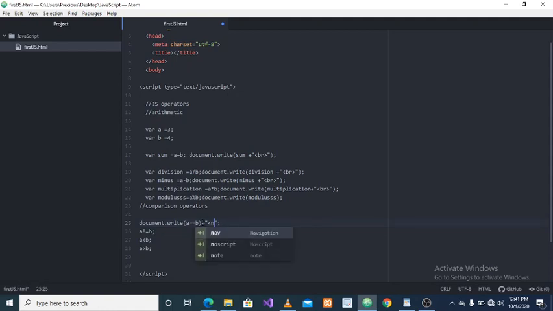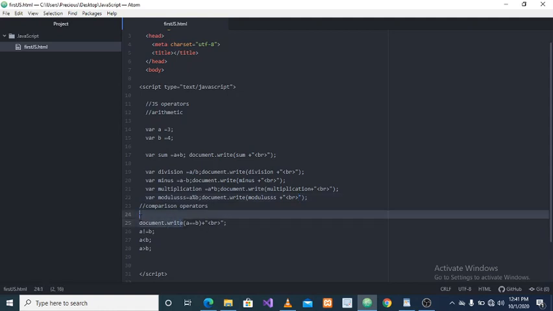Here I'm going to just add line breaks so that they can be on different lines. Here we're going to get the second one. If I use document.write here, we get true since they are not equal. So we are comparing two things here.